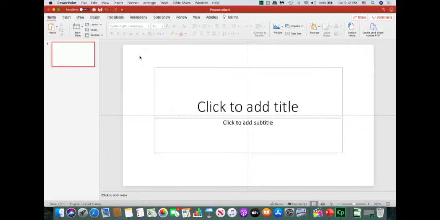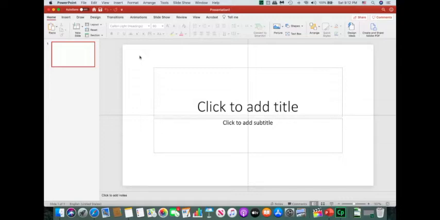What I'm going to do, as a first step, is change the background color. PowerPoint gives lots of options, but I'm going to use my own color. So how do we do that? By creating a master slide and editing the master slide. So how do we edit the master slide?